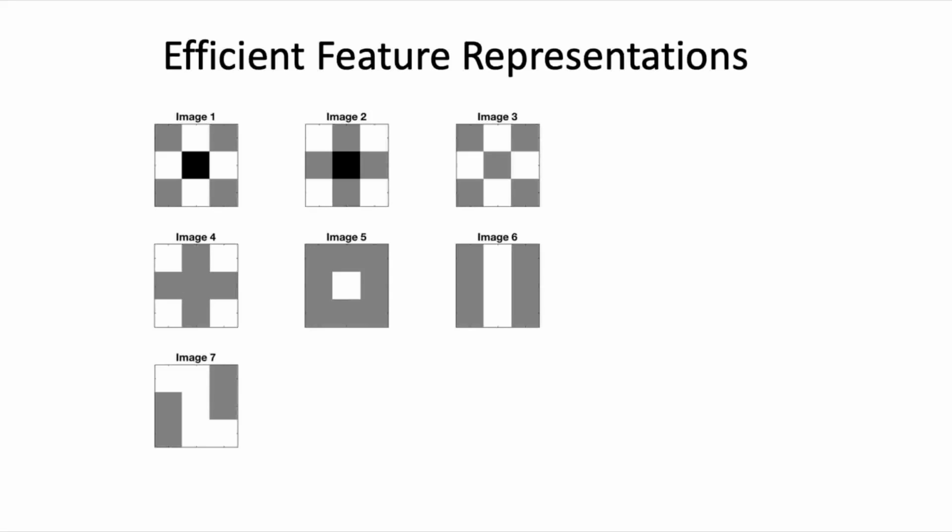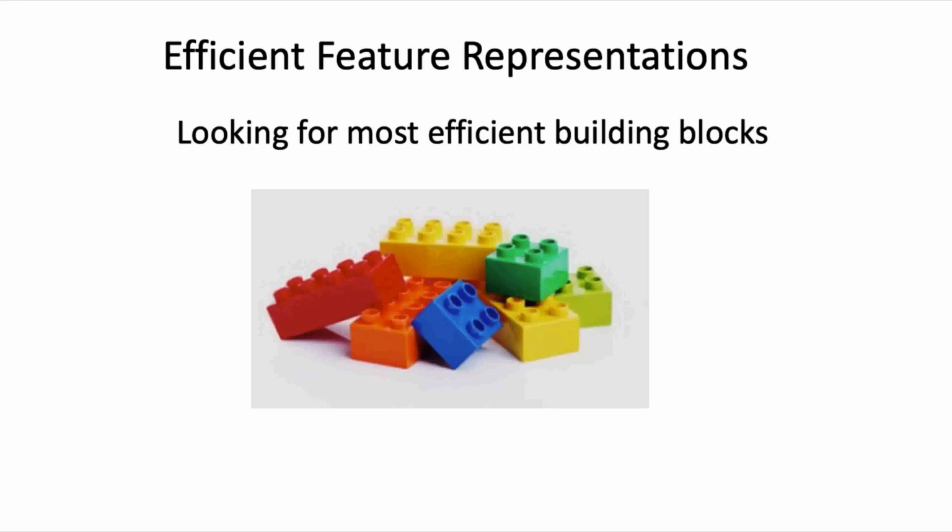Think of a feature set like the building blocks that we want for representing our data. It's like the basic Lego pieces that you need in order to build all the objects that you want. Looking for an efficient feature set is equivalent to figuring out what types of Lego pieces we should have in our set so that there are a minimum of different types of pieces, and yet we can still build all the objects that we wanted. We're looking for the most powerfully expressive set of basic Lego pieces, such that the fewest variety of pieces can still construct all the objects that we need.